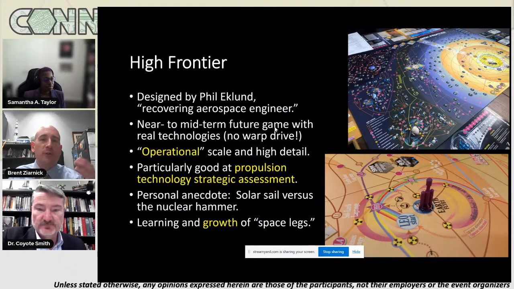I thought the future was in heavy nuclear spacecraft engine technology, but my friend gave me this book that he wrote, like, hey, you really should look at solar sails because you can do a lot with it. Well, hey, great. I took it, I looked through it a little bit, and then had to move on with other things. But about a year later, I was playing High Frontier, and I decided that I was going to devote my entire game to develop heavy nuclear propulsion technology that could get us out to Jupiter, Saturn, you name it. I was going to own the solar system.